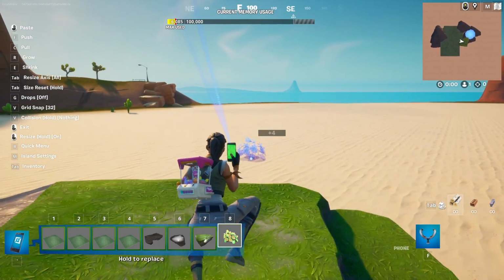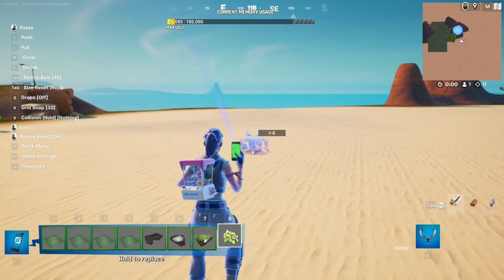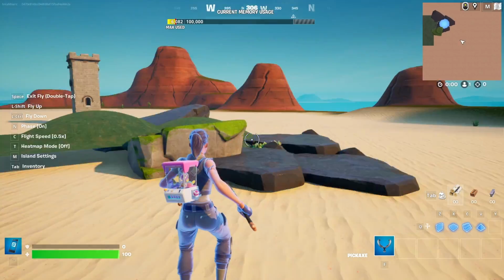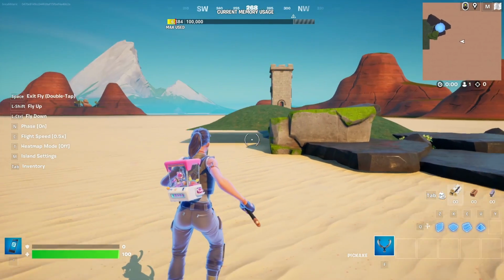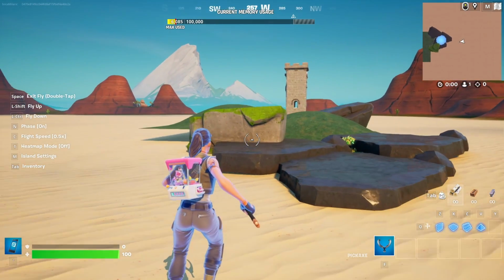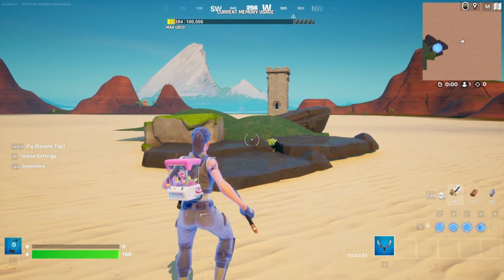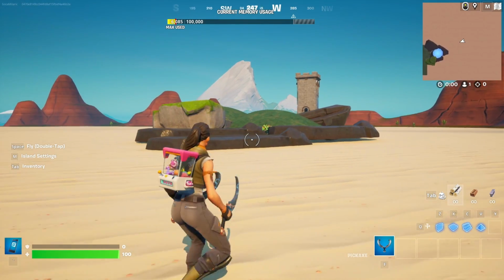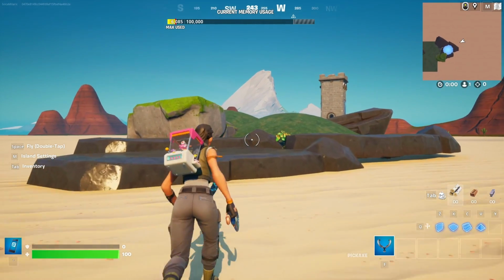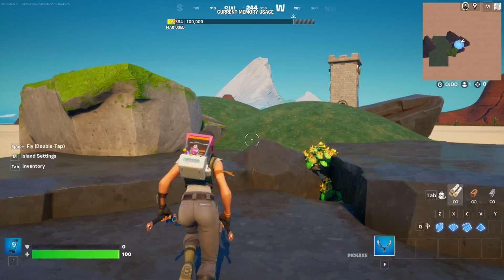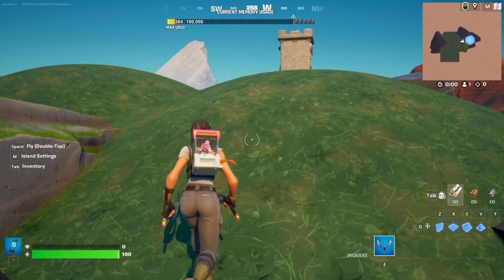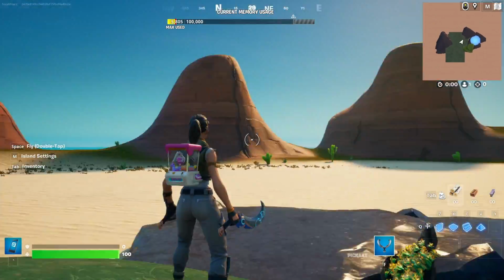So for example, if I want to have anything happening here, as you can see, it provides a pretty different experience to my regular level or a regular island, which is basically a desert plain surrounded by cliffs on the sides.